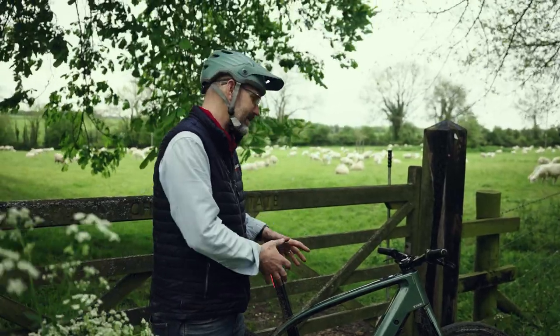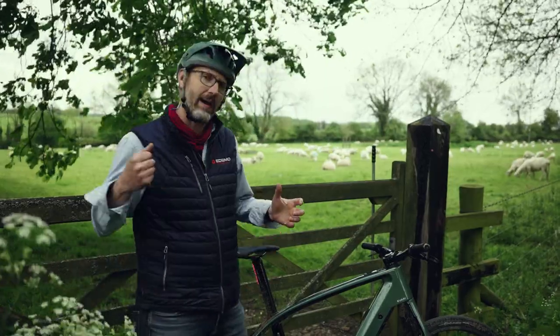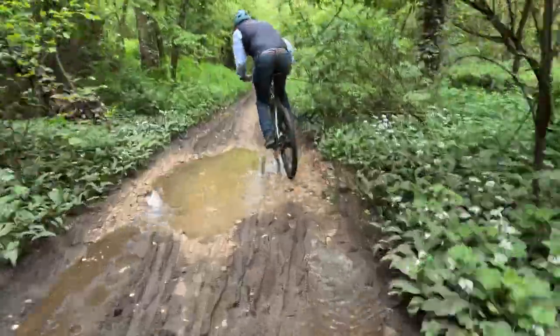And essentially the reason that that has been done is that every single point in the design of this bike, we want to strip out as much weight as we possibly can to make it really fast and really agile.